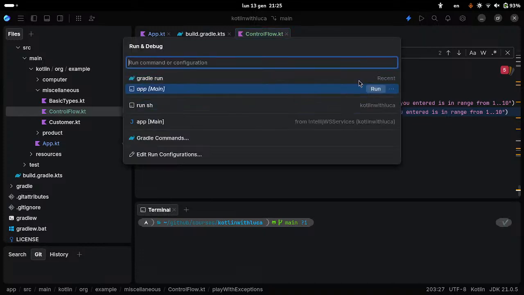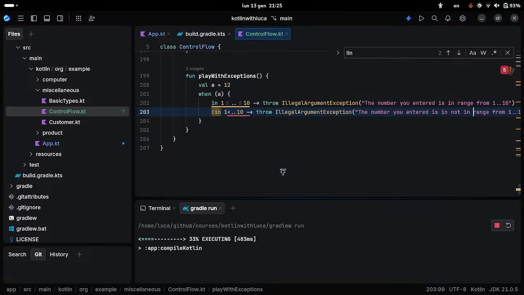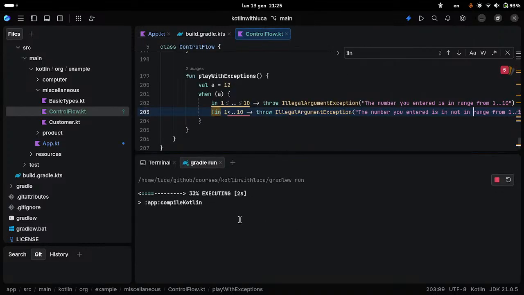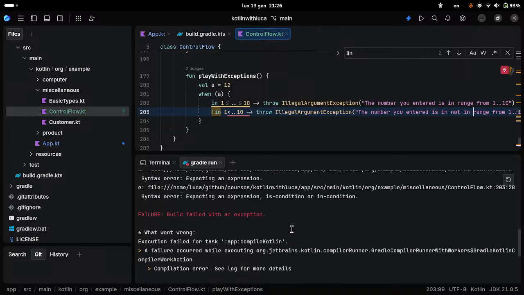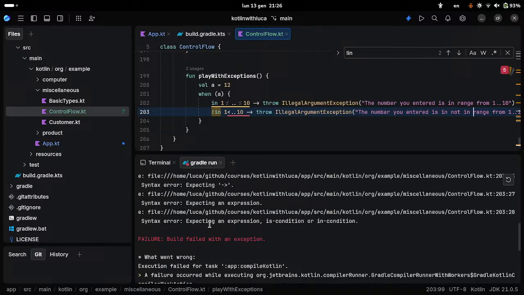So anyway, let's try it with the value of 12. We should get, the number you entered is not in range. So let's run again. Let's see what we have here. Expecting an expression is or in condition.